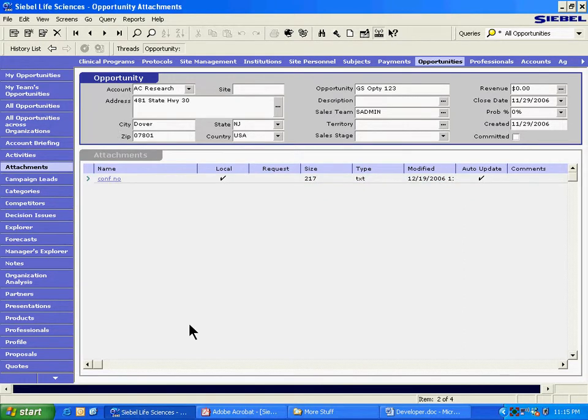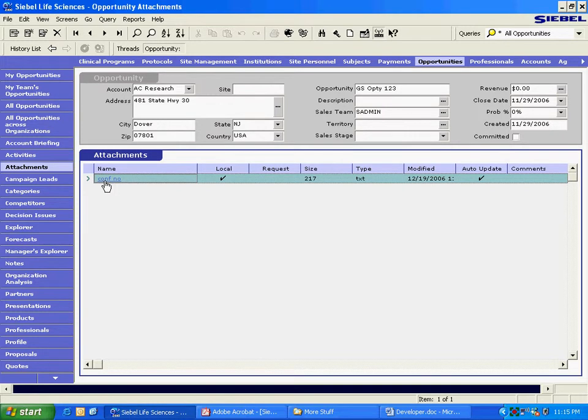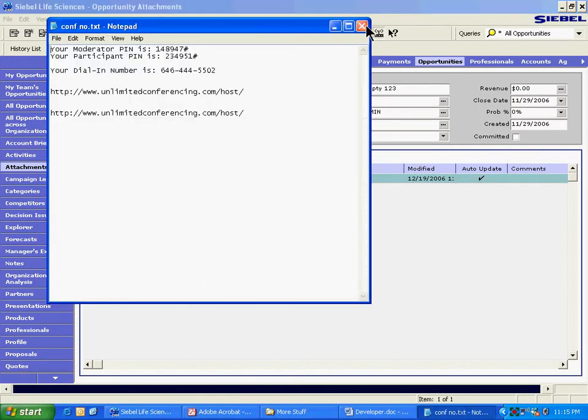Saved. Attachment is just as you attach files in Hotmail. Similarly, I attached a file to this opportunity record. Now everybody who has access to this opportunity attachment view will have access to it. Simple. Anybody who can see this opportunity attachment can come here, click this, and see it.